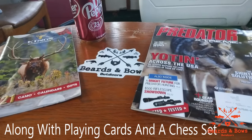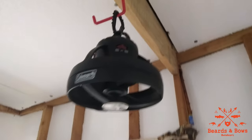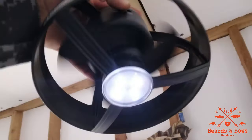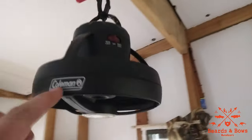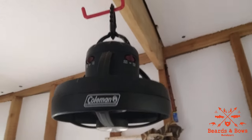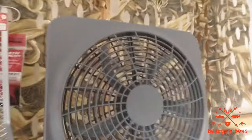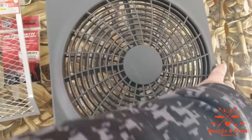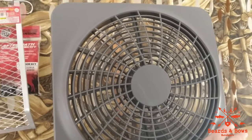Get yourself a nice little side table and some reading material. These are camp fans that have high and low speed, a main light, and a night light. I got two of these at a yard sale for $7.50 for both, which is pretty cheap since they're around $30 apiece — those run off D batteries. I also bought this off a buddy; it's just six D batteries, camp fan, high and low, and it actually moves the air really well.